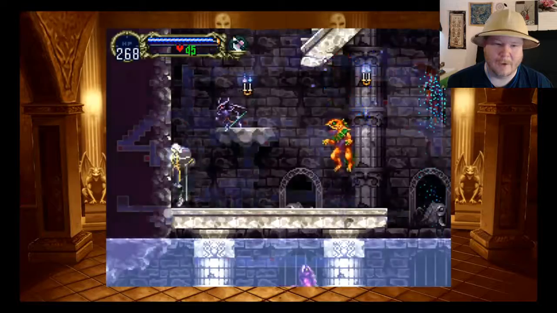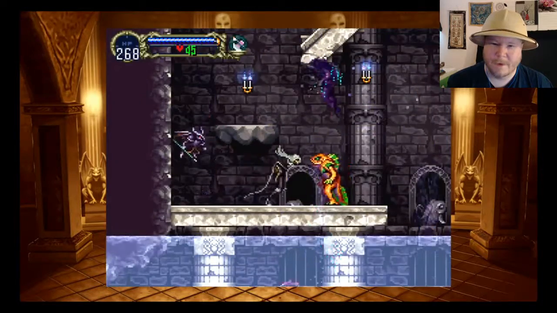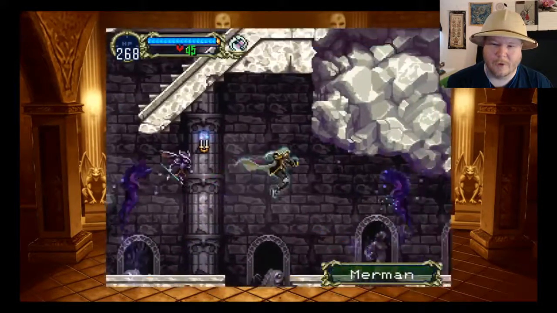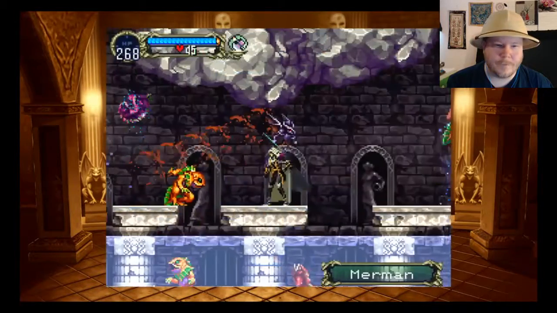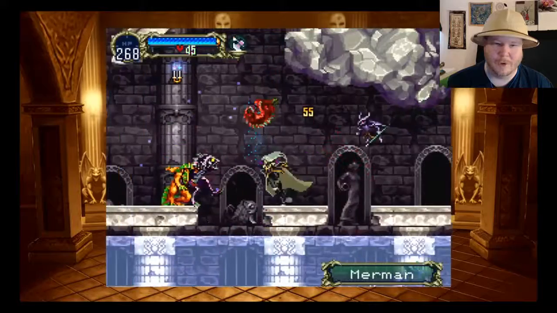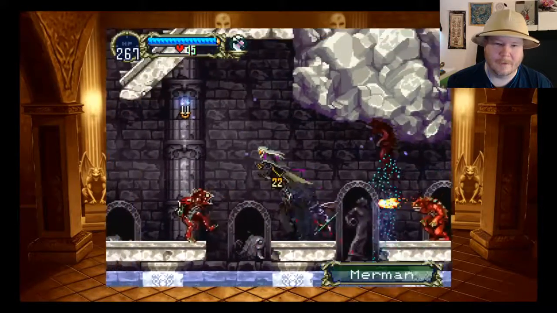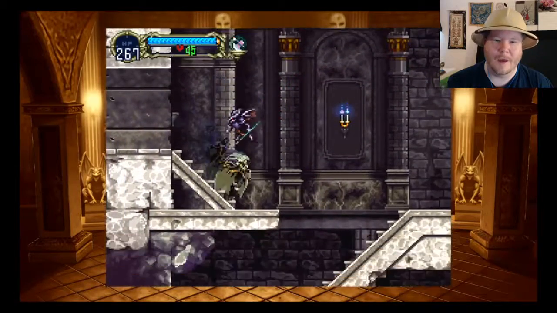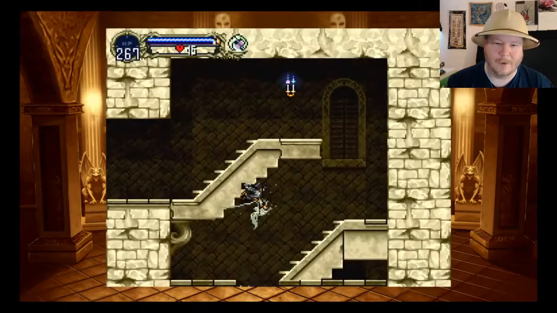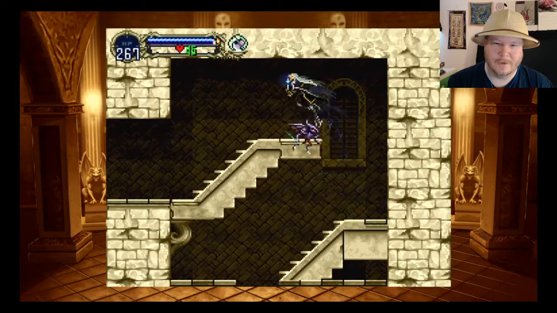Maybe you have to do it at high speed or something, I don't know. But there's a little secret door over there that opens up. There's a little room that has a hidden weapon in it called the Jeweled Sword. That makes it so that when you kill enemies, they turn into money. I don't really care about that, but I just wanted to have it for that completion percentage.